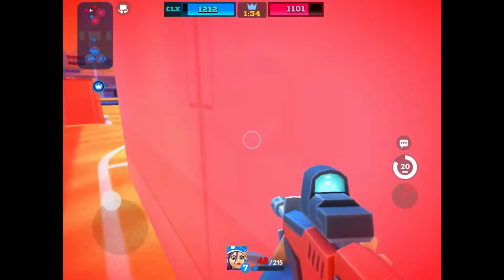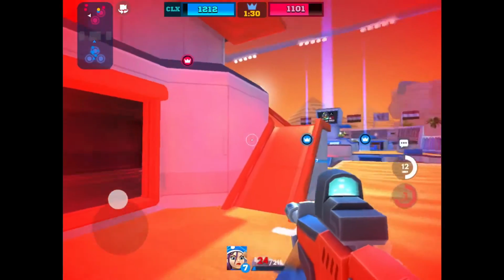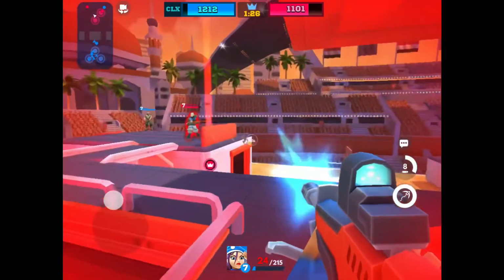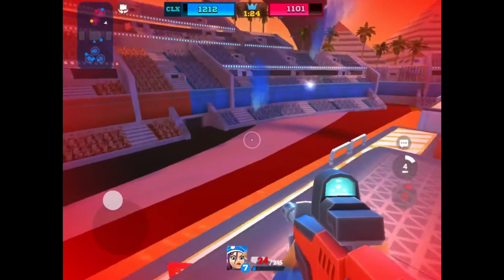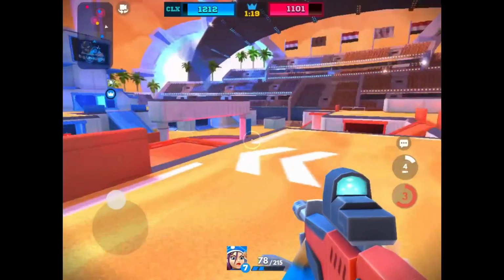Oh, shoot. Go! Oh, it's already killed there. What am I doing? Up the stairs. Don't die. Grappling hook. Oh, get the chest. Get the med kit, whatever it's called.